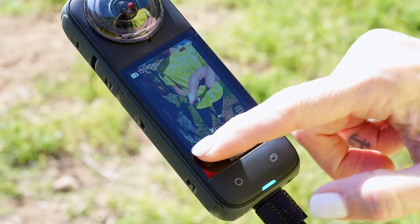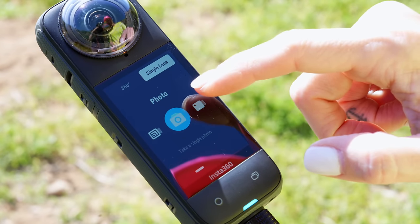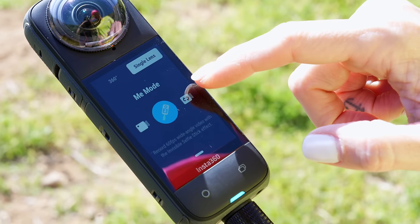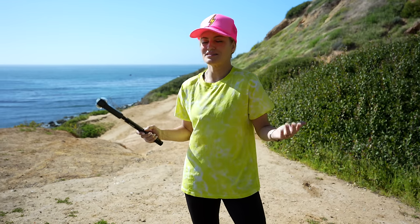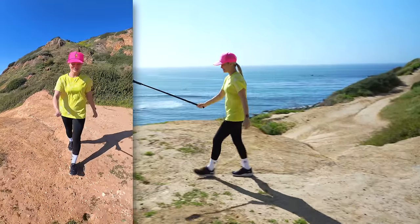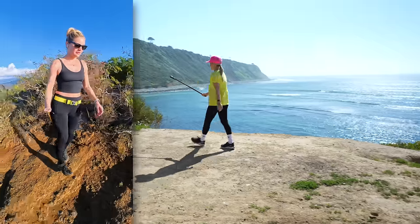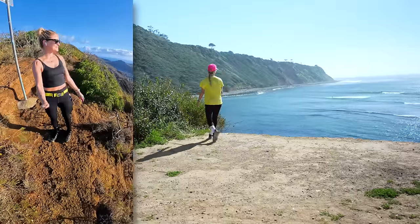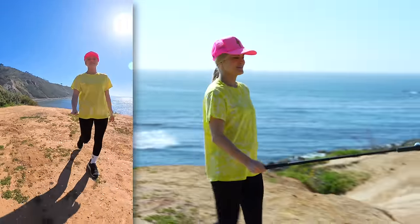When you put this into the single-lens mode, there's video, Me Mode, loop recording, free-frame video, and you can take photos. For this example, I'm gonna show you guys Me Mode. It'll keep me in frame, remove the selfie stick. There really is no editing — it automatically does everything for you. Look at me walking. I got a really cool Me Mode shot while I was in Hawaii as well, keeping it stable, super cool.